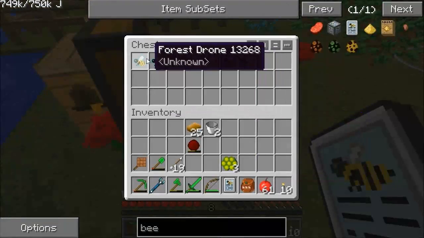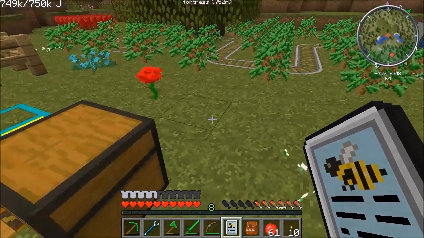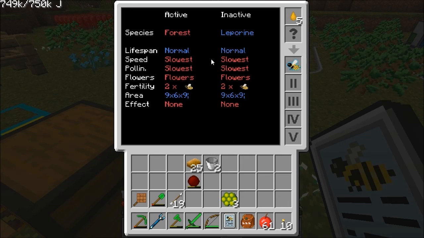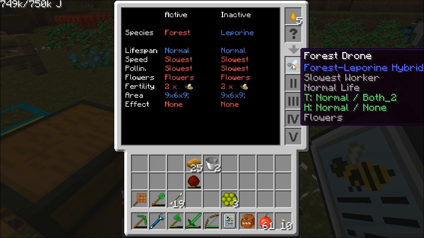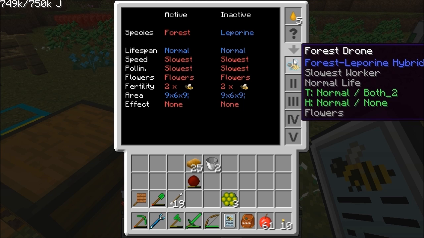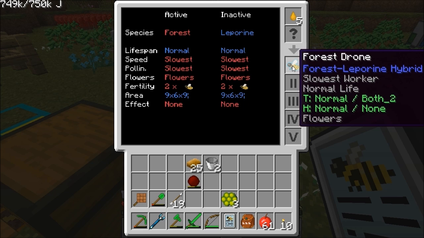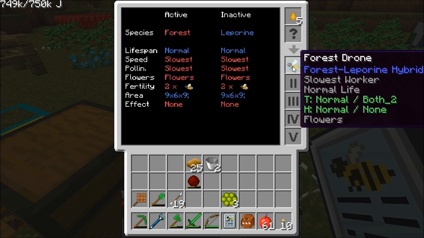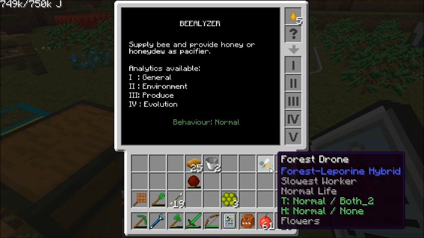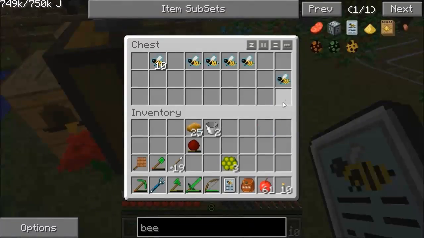Remember when we first did this, we got some eggs, and that's why leporine. That's a special Easter bee. So this server must have started around Easter, because that's the only time they can spawn. So that's a leporine hybrid. That's a really rare bee. They don't have particularly good products, but if you want to collect them all, you need to do bee stuff around Easter to get that species. So we'll probably keep that to a side for now.